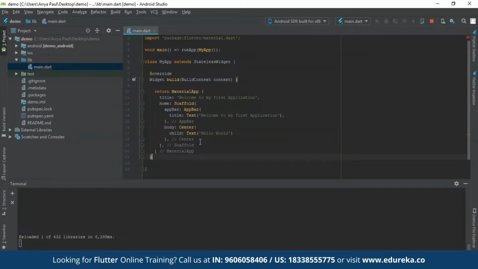Once that piece of text has been done, we want to go into MaterialApp, and put a semicolon there so that everything ends properly. Let's see, this ends here and this ends here. So what we want to do now is go into our terminal and press a hot reload.